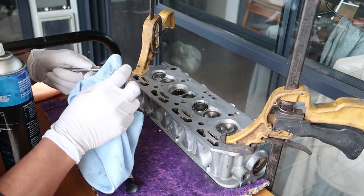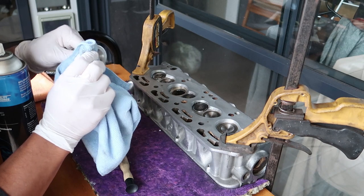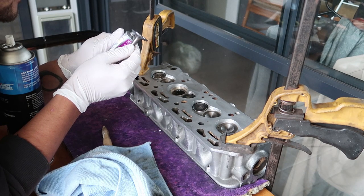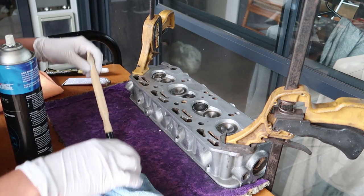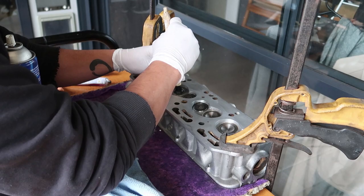With those nice and clean, I'll move on to lapping the valves. This is so that the valve and seat make a perfect seal. I'm using a specialized cutting compound that increases in grit as it grinds. The finer it gets, the better the seal. You can hear the sound change as you lap the valves.